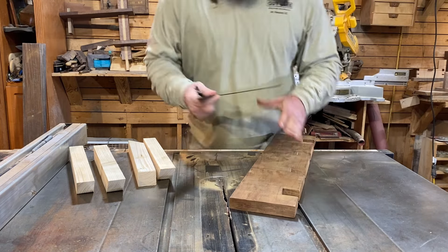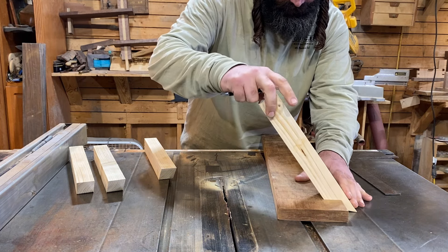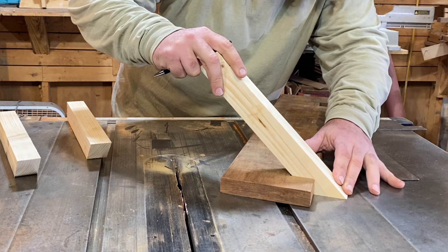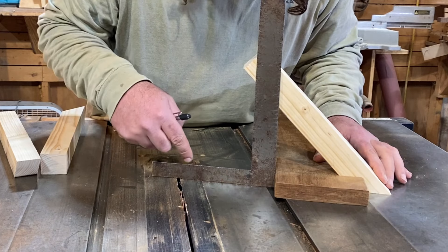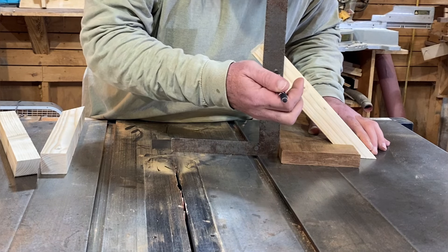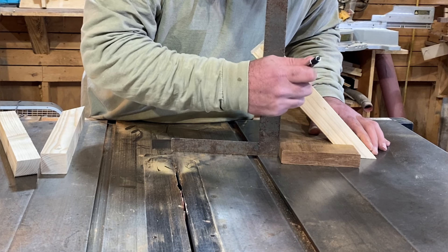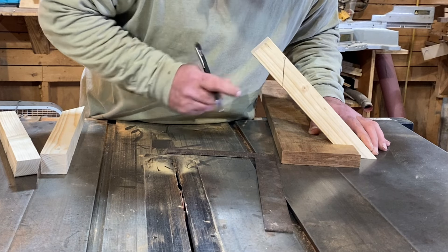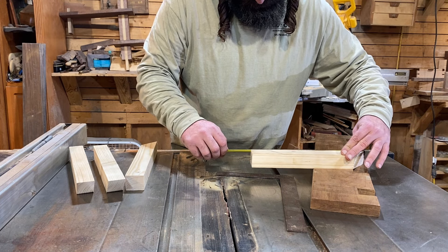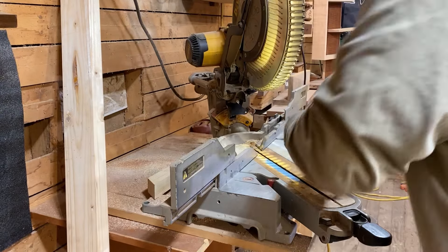Now our next order of business is cutting this side of our coat rack. Get a flat surface like your table saw bench, and lay your 45 flat onto it and push it into your notch. Take your carpenter square, make sure it's flat on the deck and touching your Ipe backer, and just scribe this side of that square. Here's your long point measurement for each of your blocks — these are going to be cut long to long of a 45 degree angle: 10 and one quarter. We're just going to go ahead and zap all of our pieces down to 10 and a quarter, long to long.